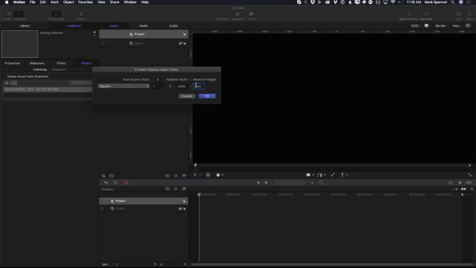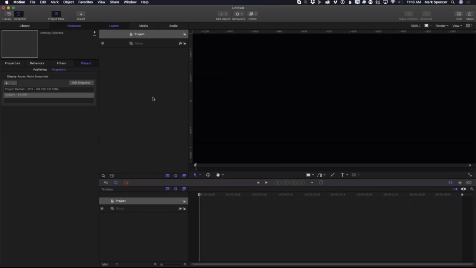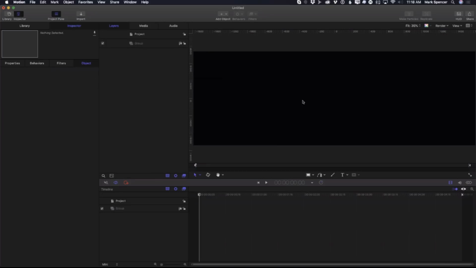And you would do this, obviously, with your already designed template. I'm just doing it on a blank one here. So you would choose custom. And once you did that, you would then need to reposition your elements. So there's that really wide project. You would then need to reposition all of your elements for that custom size. It won't mess up your existing design.